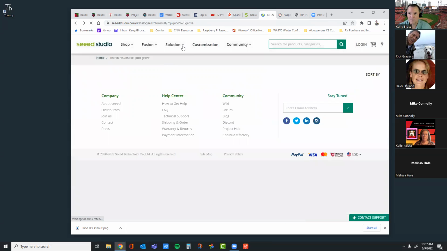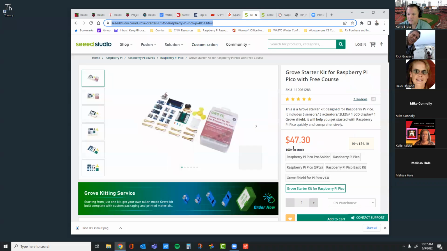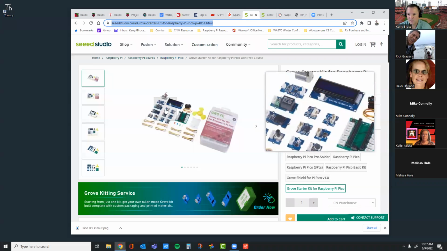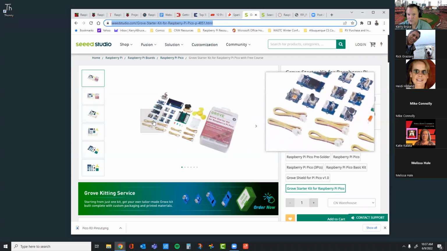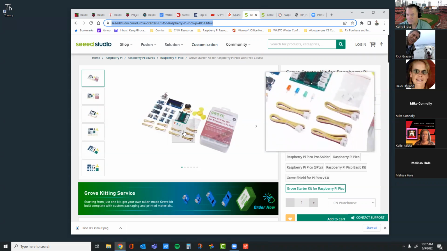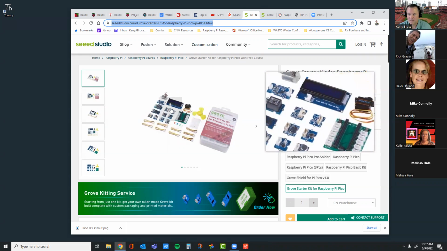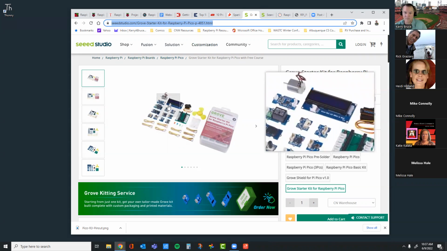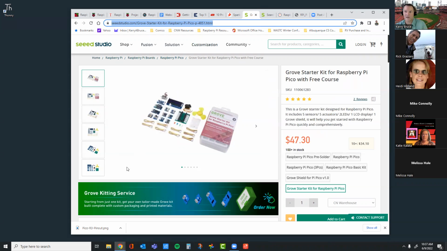They have a kit, which is this web page here. I think this kit's $47, but it comes with all these different sensors. These are Grove sensors, and I don't know if they use the same quick connect connector or not. It looks like there's one extra pin on this one. I'm not 100% sure, and I'm not advocating for either one. I just was aware of the Grove stuff because I do have a Raspberry Pi Grove kit that worked really well for us.